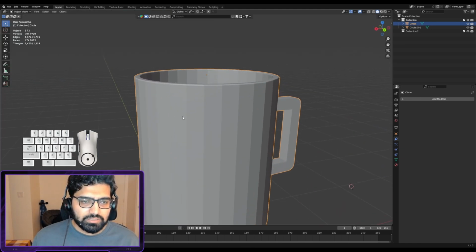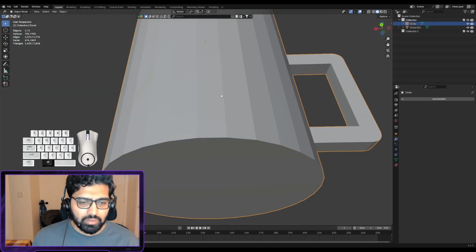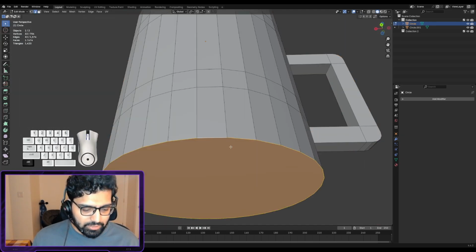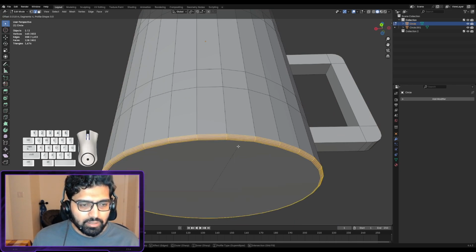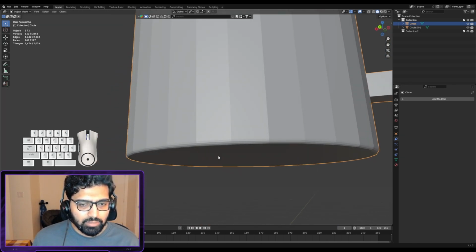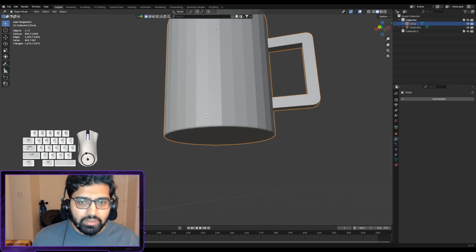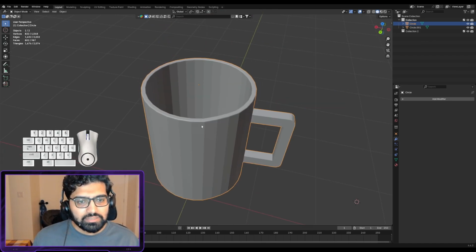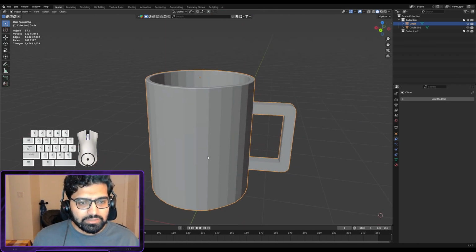So we can do that by clicking bevel over here and bevel, Control B on this edge. So the bevel is done. It looks good. Let me bevel the last thing over here. A little bevel on the bottom. Okay, now it looks like a cup. So what else needs to be done is these lines are making it look not good enough. So how to get rid of these lines now?